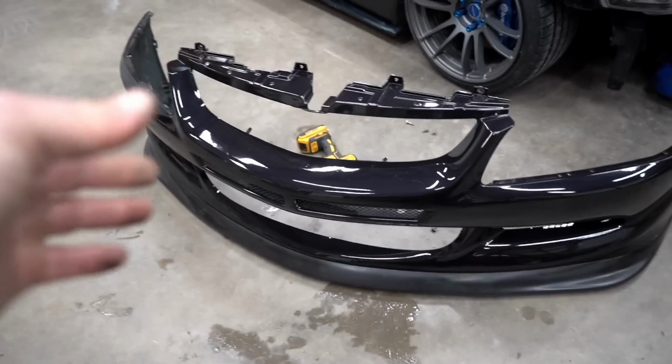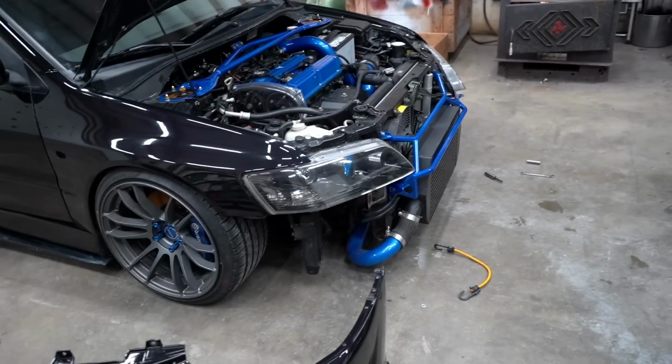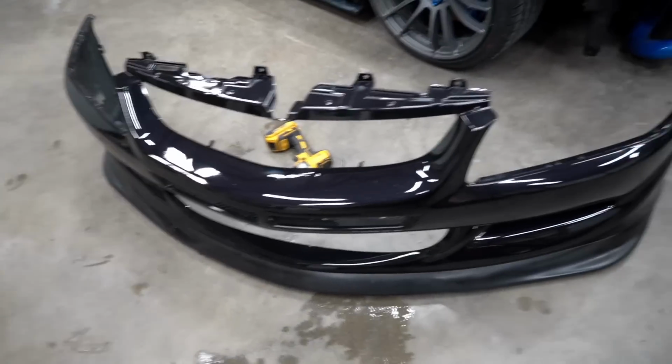I wonder how it would look if we didn't run any mesh whatsoever. Let's set the bumper up on the car. I think with that power brace back there, it might look pretty good. Let's give it a shot. Let's see what happens.